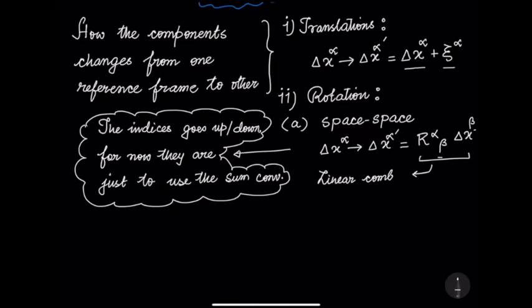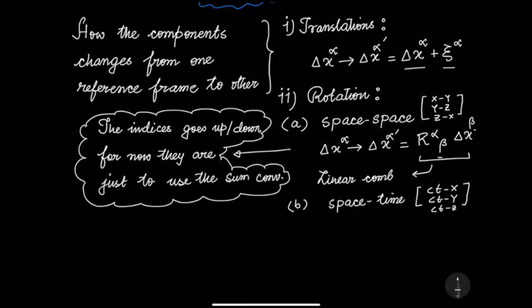So what are the three space-space rotations possible? Remember that you have already studied this. So xy, yz and zx. These are the three which are possible. Now, taking two coordinates at a time, I can also have space-time rotation, where I always take the time coordinate first. So it is like ctx, cty and ctz.